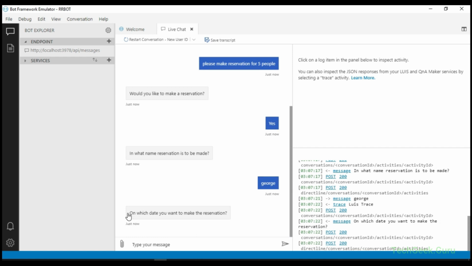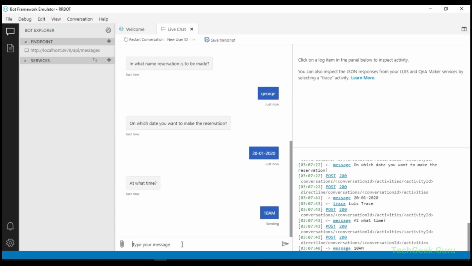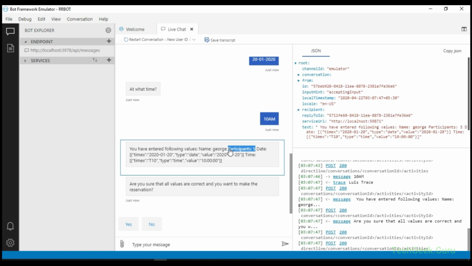And this time you can see the number of participants step was skipped, and the waterfall dialog took us to the date step, which was the fourth step. Let's put a date. Let's put a time. And that's it. There you can see that even though that waterfall step was not presented, we are still able to capture the entity, and you can see it here under the output.